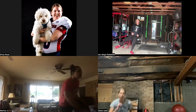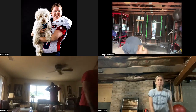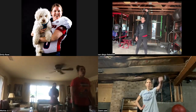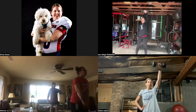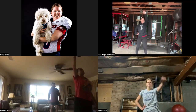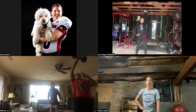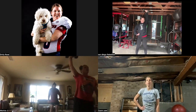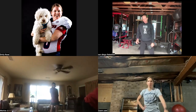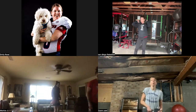Three, two, one, rest. Front raise, other side. Three, two, one, front raise. Three, two, one, rest. Go, lunge kicks. Other side. Three, two, one, lunge kick.